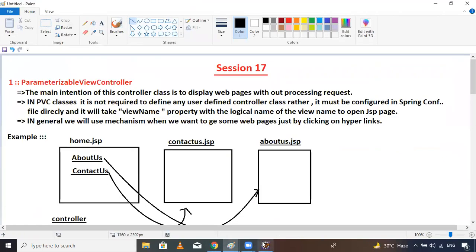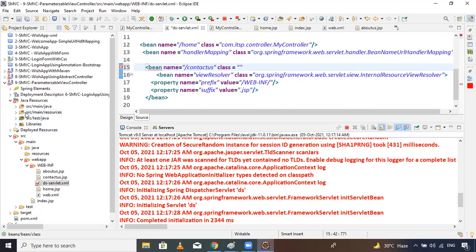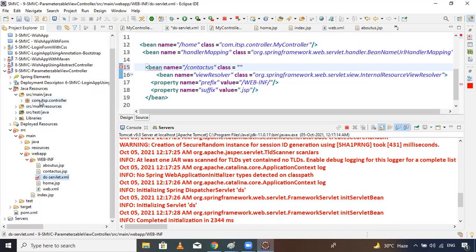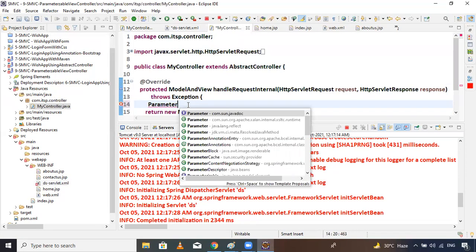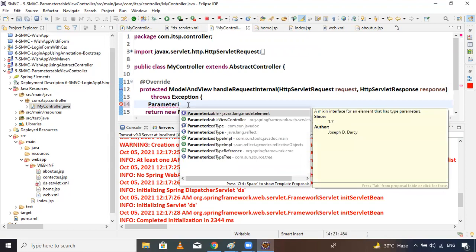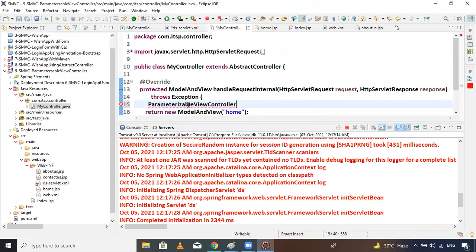If you really don't know, just go inside the controller, type parameterizable, and it will give a suggestion.